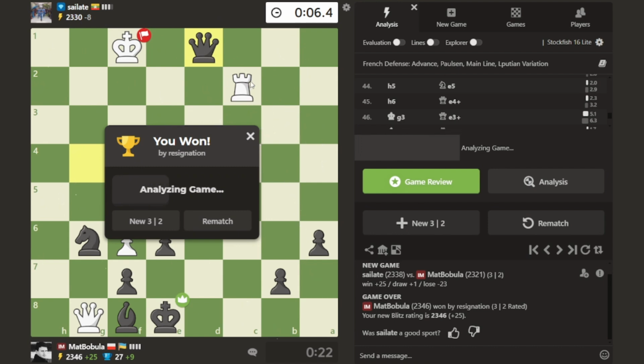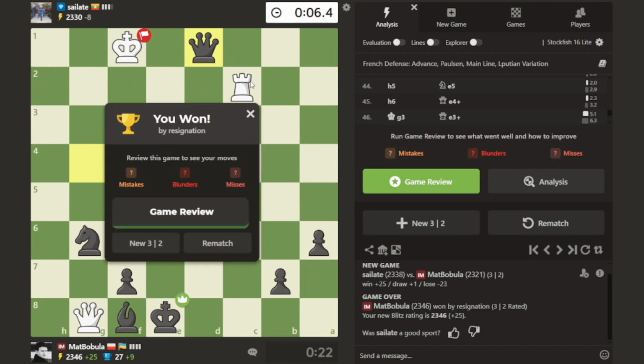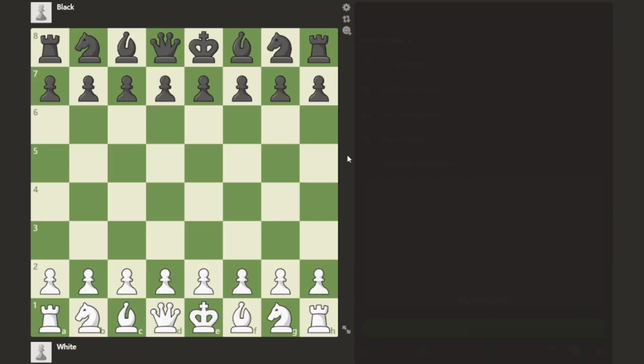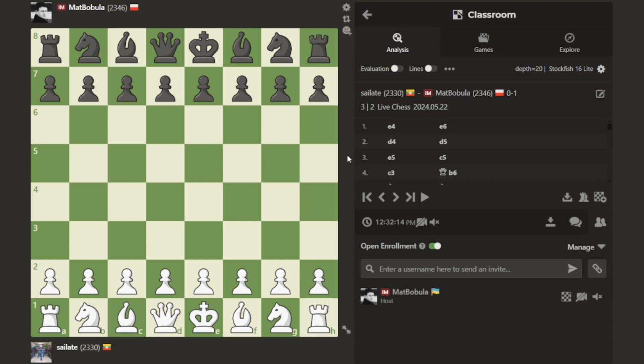And now a very important thing, because I'm going to analyze this game. One thing, I just click, I don't want to see an engine report. And here on chess.com, there is a really nice button that you can click, Classroom. You click Classroom, and you can see that automatically you are moved to the Classroom, which is basically the analysis board that you can see.